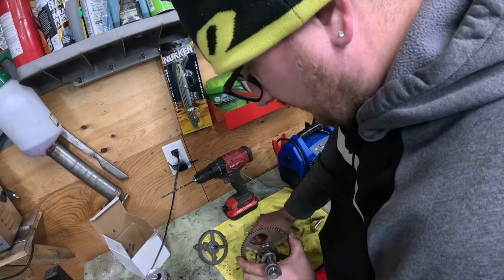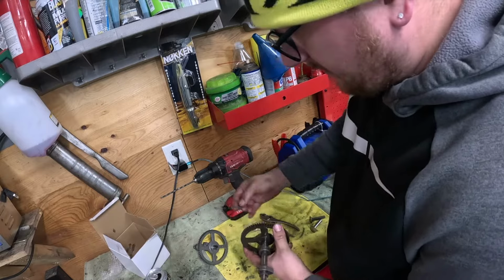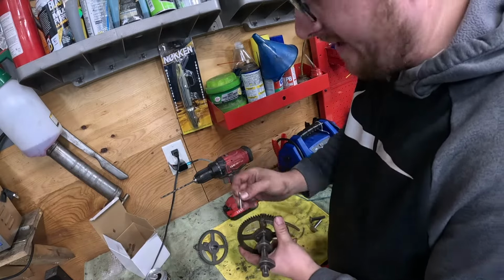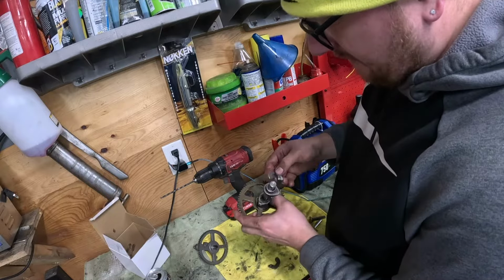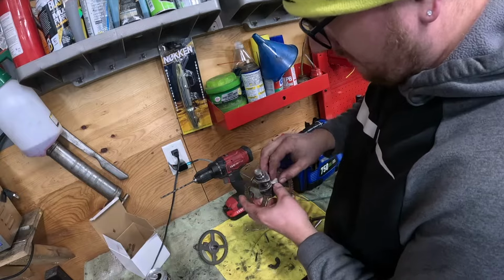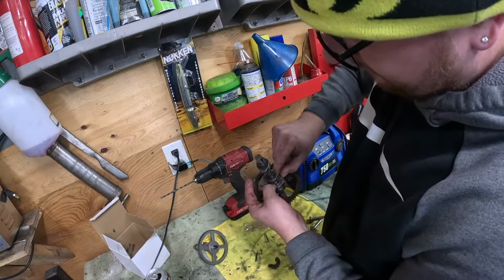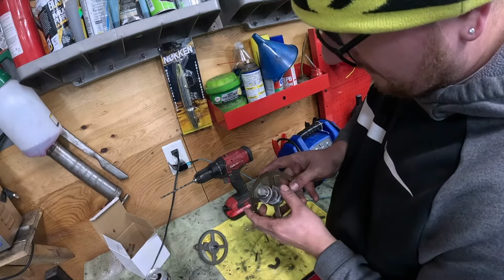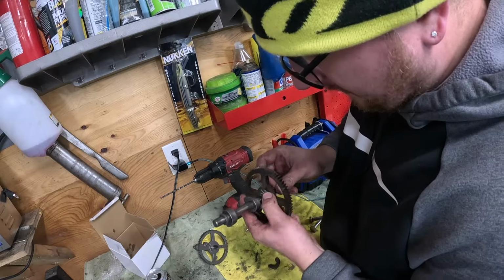All right, I know the haters are gonna hate. That's all right. Like I said, on the last one I did, this pin was the exact same size. Boom, you just push it out like I showed you guys and put it in. This one's a little bit bigger. So what we're gonna do on this one, take your spring, put your spring over the top, like so. Line up your pin and push your new one in that newly drilled hole.